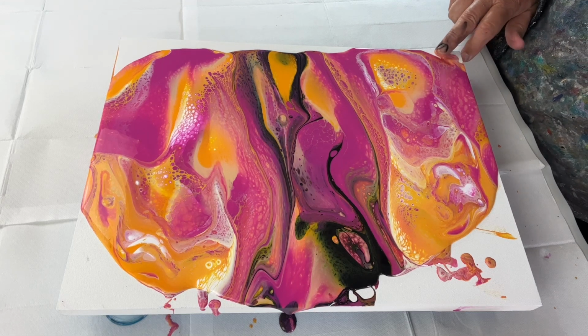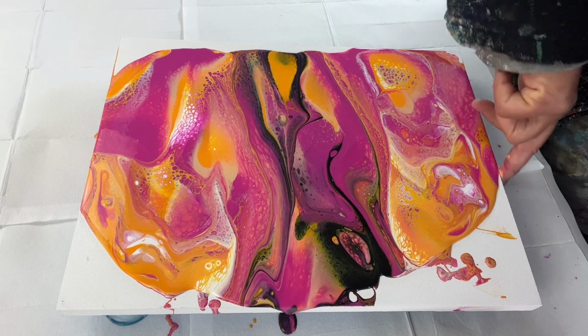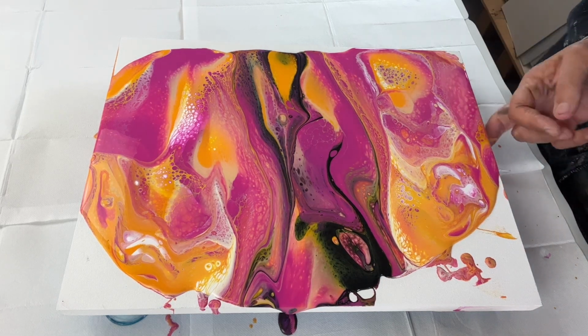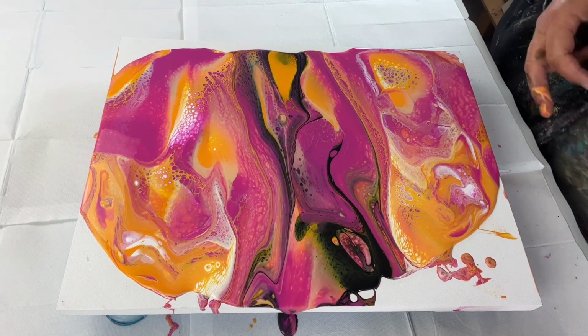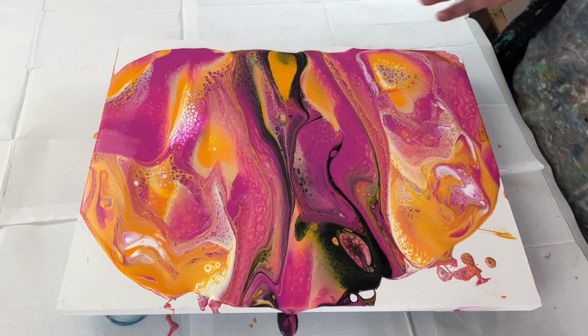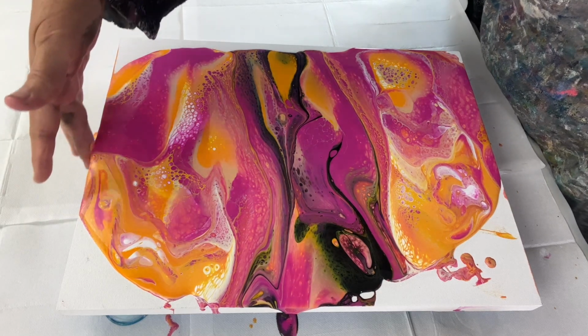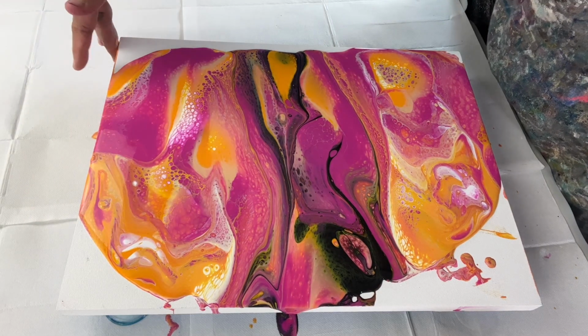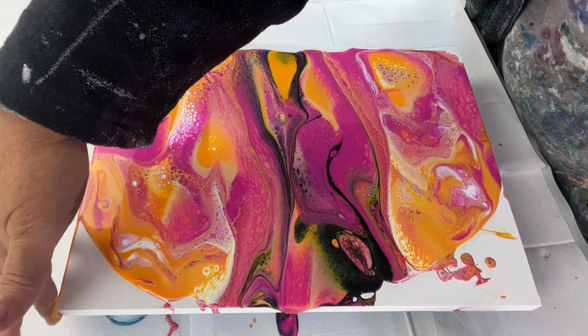So I think I used in total 240. No, I used more. I used 400 mils of paint for this, before I really get going. So I haven't actually lost too much there. Got a lump there, so I want to push that off straight away.